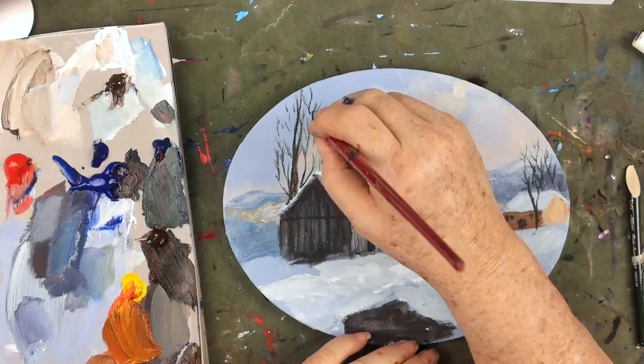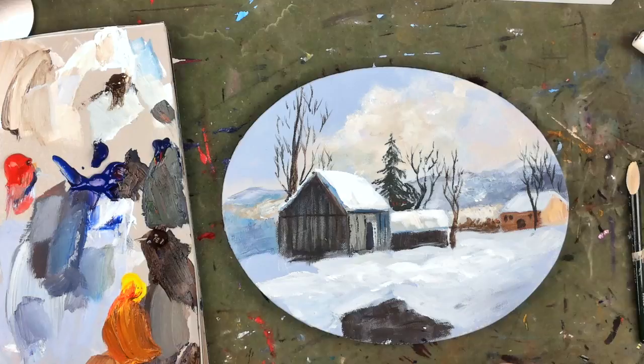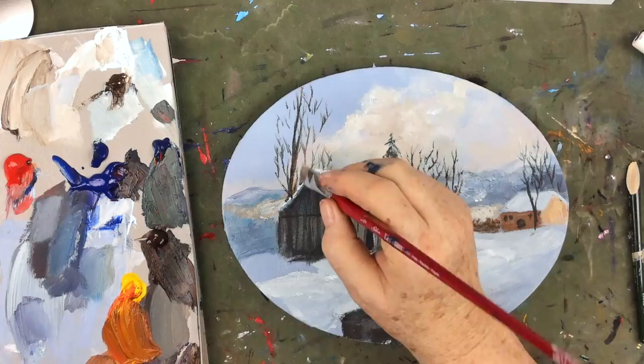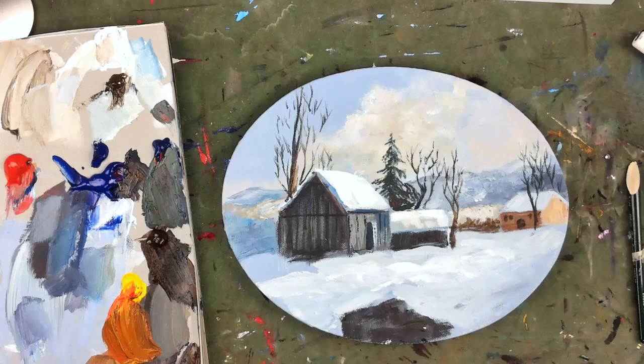I'm not liking this part right here, my trunk. So if I took a little bit of water on this brush, could I erase that? Just peel that off right there. Look at that. See, I can. Just make that another little branch right there. Rinse, white, swipe.